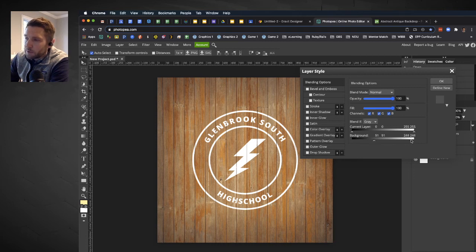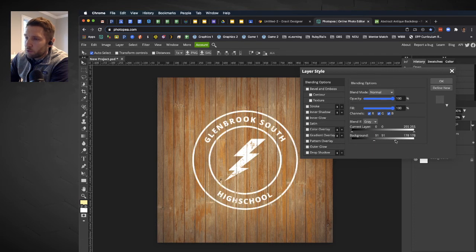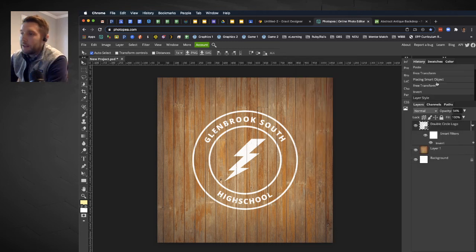I'm also going to slide this down just a bit as well. You can see that it would allow some of the lighter colors to sneak through, and it's just sort of trial and error, guess and check to get it to be the setting that you want. I'm going to move it to about here. Now you don't have to do exactly the same, but that's approximately what we want. You could also knock the opacity down, but not more than 10%, just to sort of show some of the grain color from beneath. And then go ahead and hit OK.